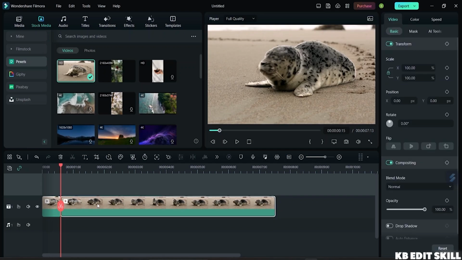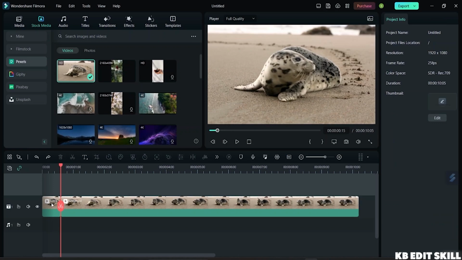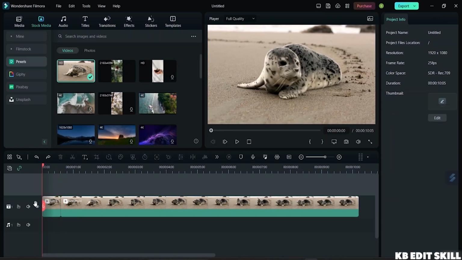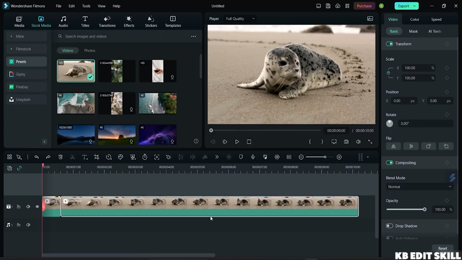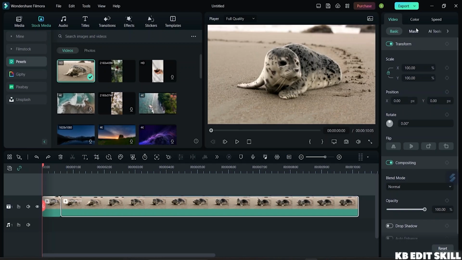And once I select all this, I'll just press Control plus Z to undo everything. And once I select this clip, you can see a control panel. We'll also be learning in depth about the control panel. Basically, it's nothing more than the information about the selected video or footage.